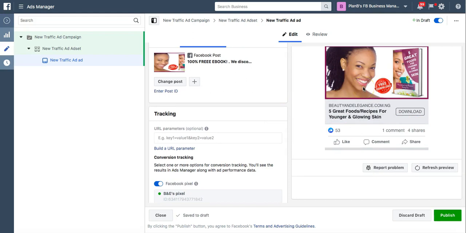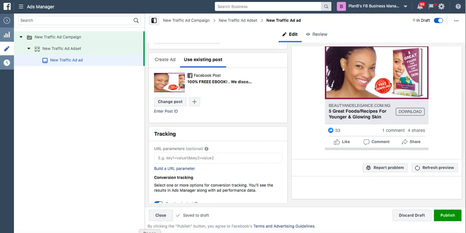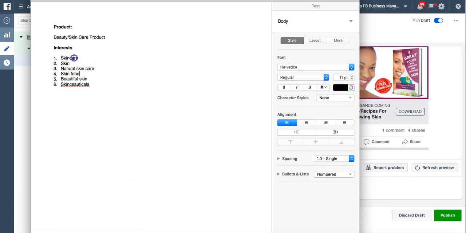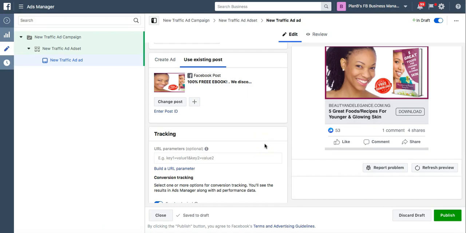So some of you may not have an ID that is running already. There is no problem. The only difference is that you are going to first of all make an advert using the first interest, then wait for Facebook to approve it, allow it to run for a day or two to see how it is doing, then come back and edit the ad to do what I will be doing now. Having to wait for 1 or 2 days is what I have done in the past before recording this video. So now I will just go straight to do what I need to do.